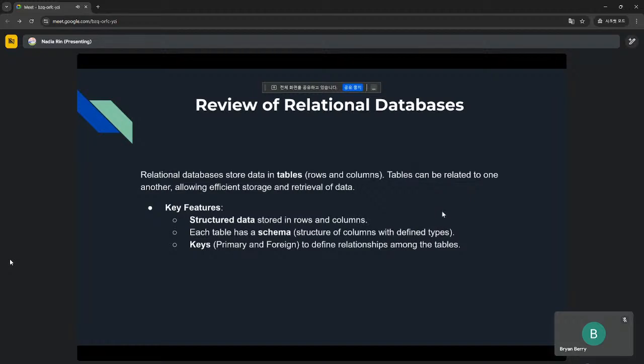As we already know, a relational database is a database with tables as the shape of the database, having a structure of rows and columns. Each table should have a schema, where you define what kind of value is in each column, whether it is numeric, text, blob, binary, or something like that.